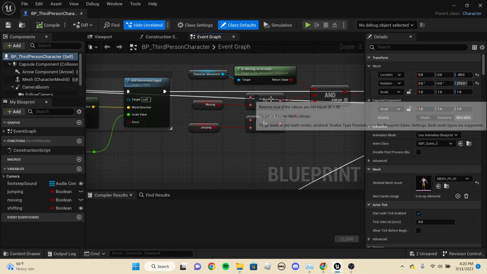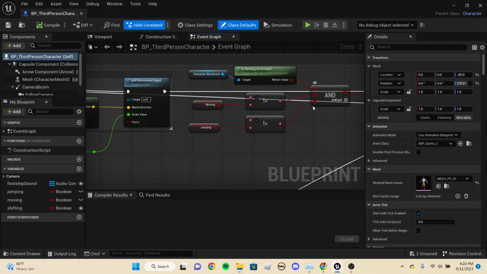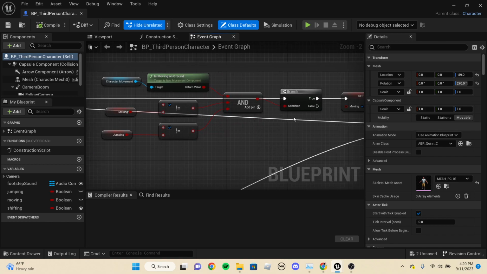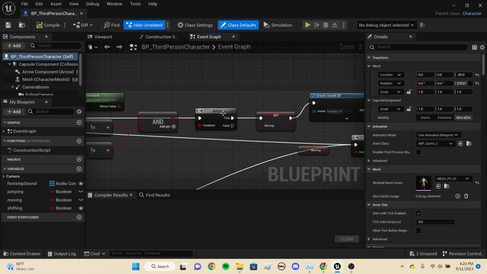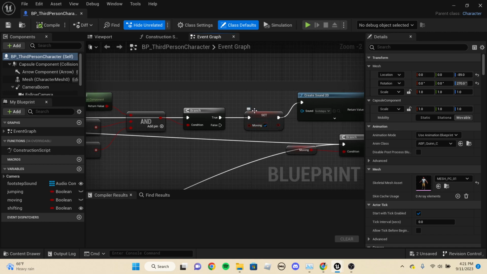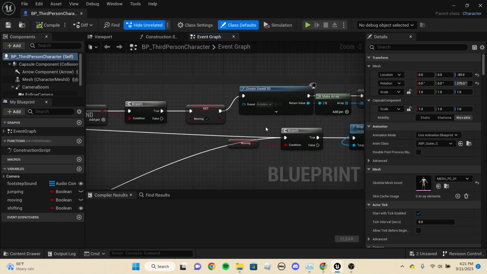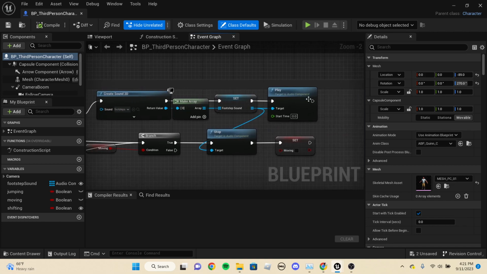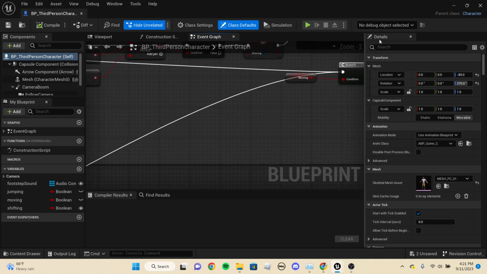If all of those are true, then it's going to go to this branch and check to see if this is true. If it's true, then it's going to set this boolean to true, and it's going to set moving to true, and it's going to create this sound and play it, the footstep sound.